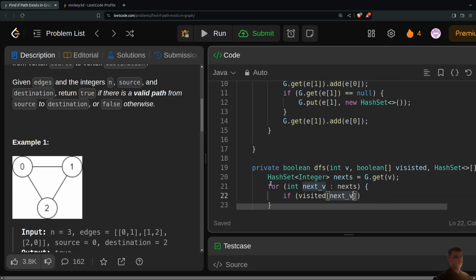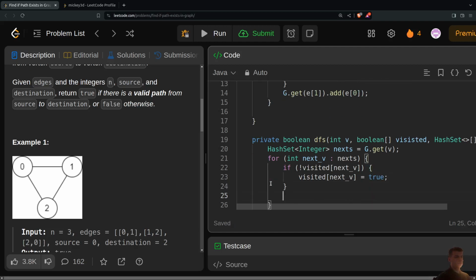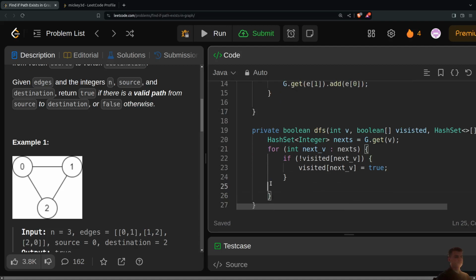If not visited, I'll do the following. I'll mark it as visited, next v equals true, and then go DFS next v, then visited, then graph. That's it.